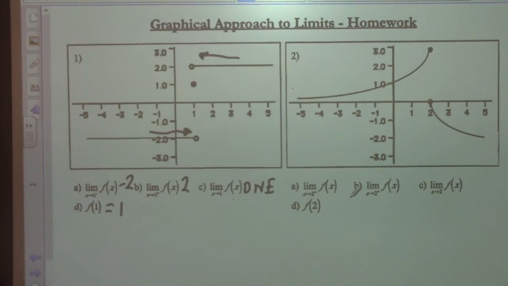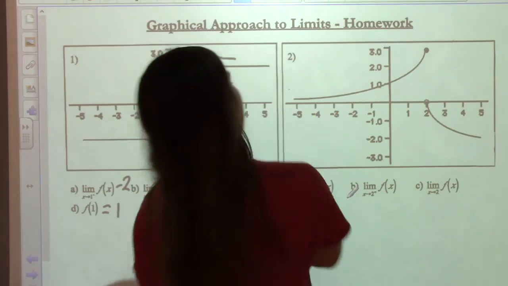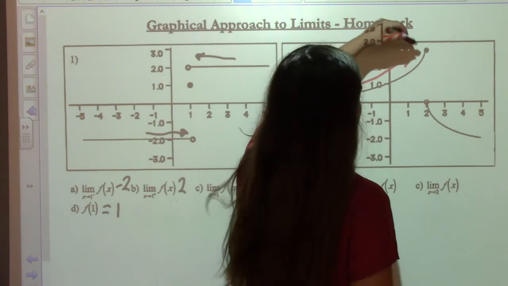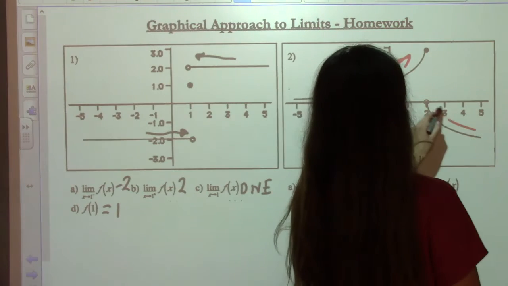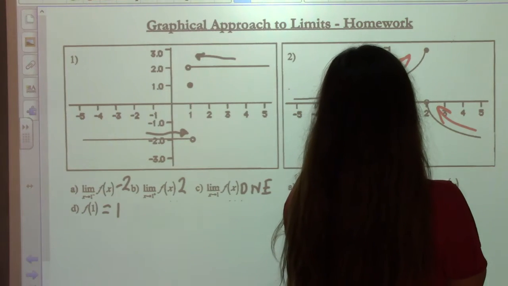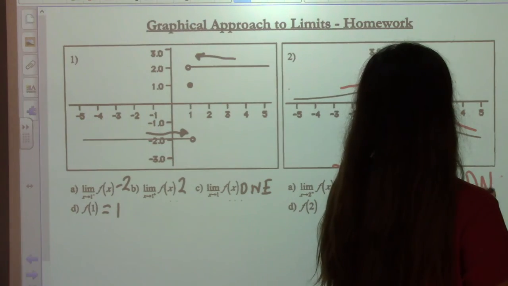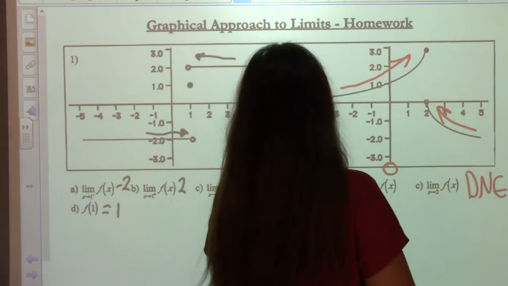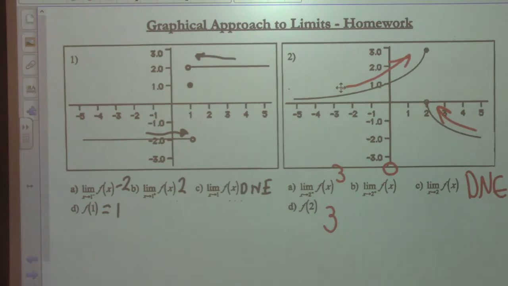Okay, so this is how I do it. I look at the one from the left side, since this one's negative, approaching from the left side. I see what this is, the y is 3. And then from the right side, it's approaching from the positive side, and that is 0. And since they're not equal, this does not exist, because they have to be equal. And then this is whatever the filled in circle is, so it's going to be 3. The only numbers that we write down are going to be from the left.